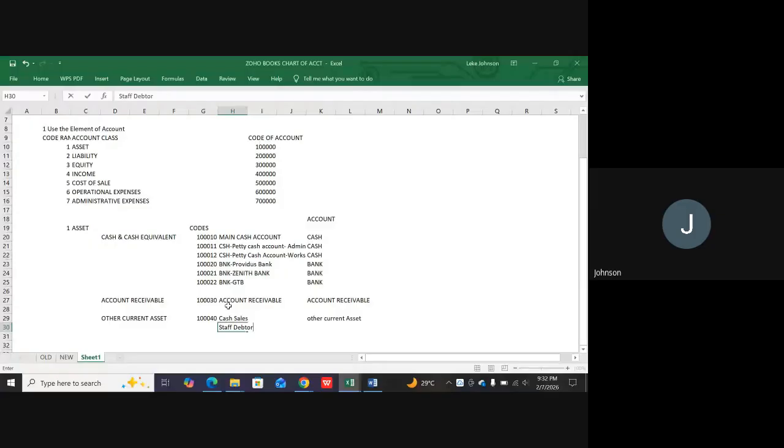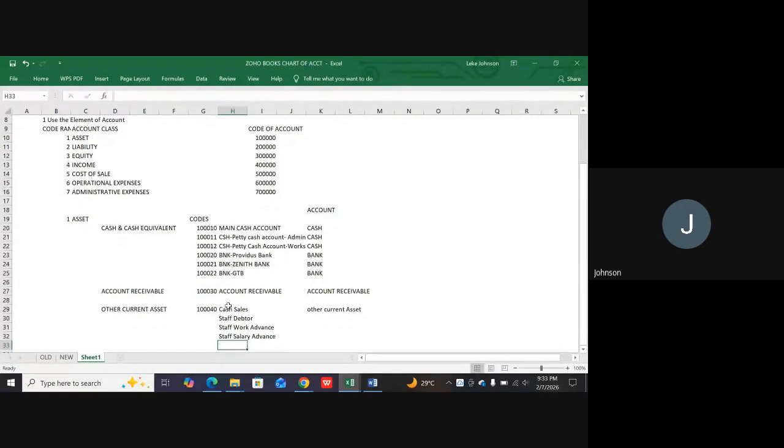Then what else can we have? We can have staff work advance, staff work advance until they retire. They are owing us, right? We can also have staff salary advance.